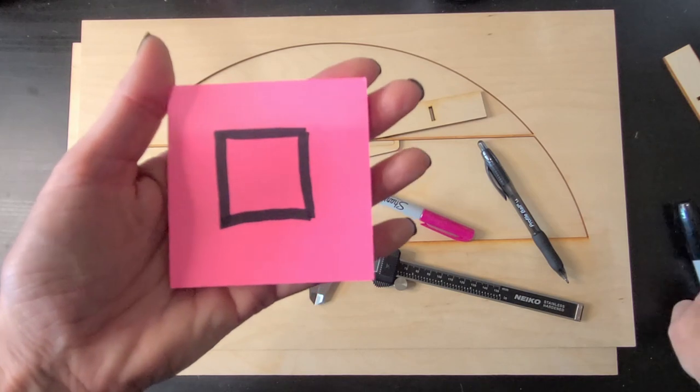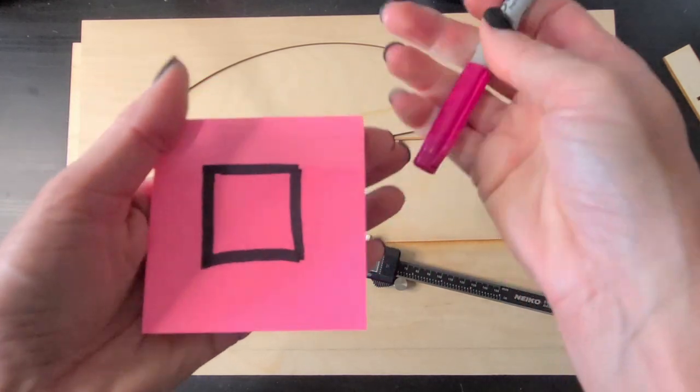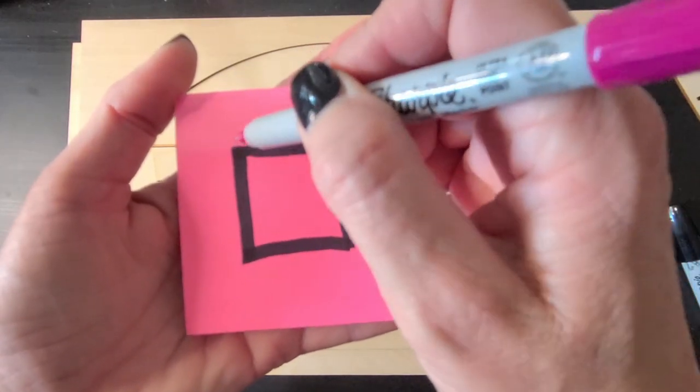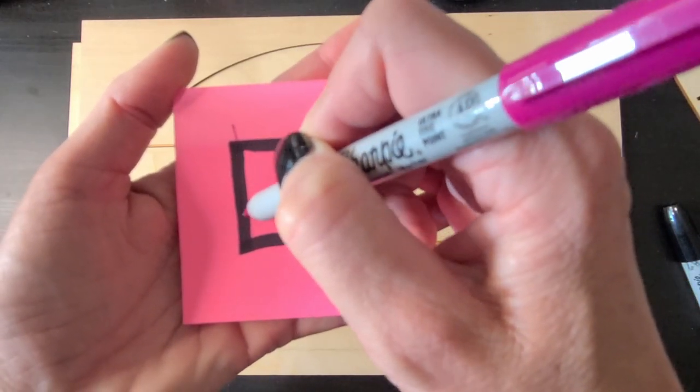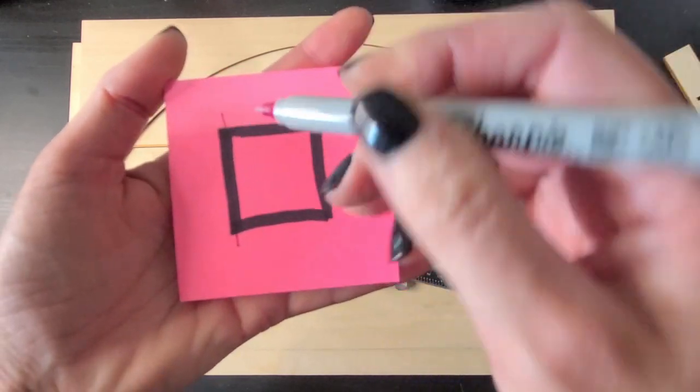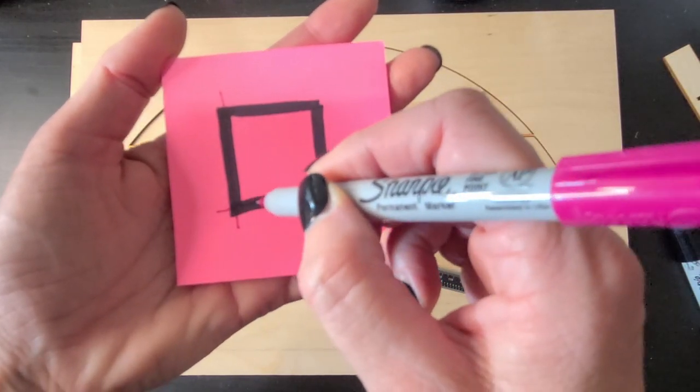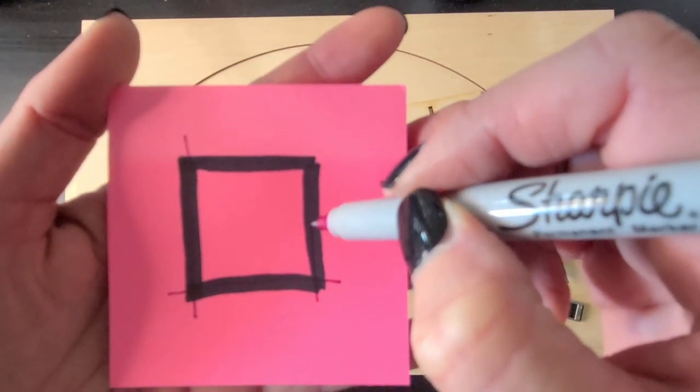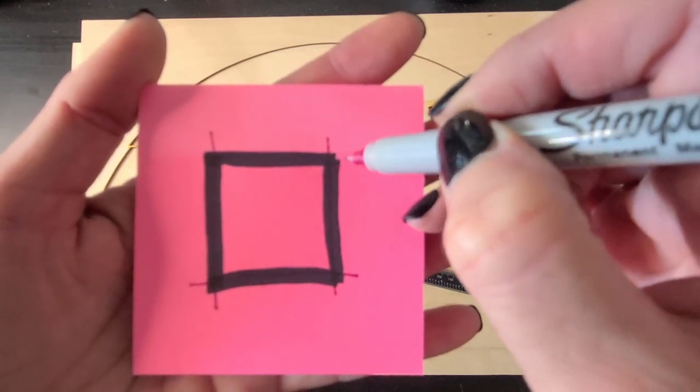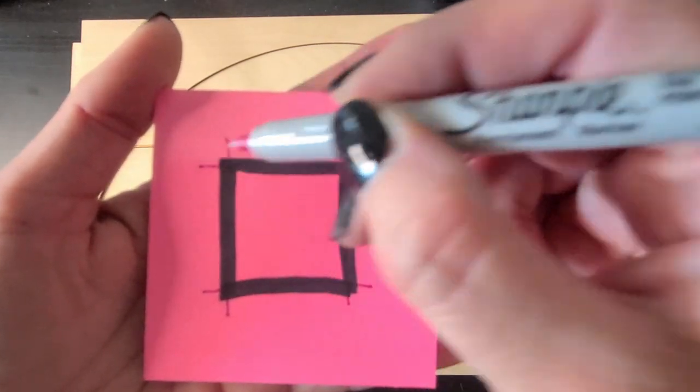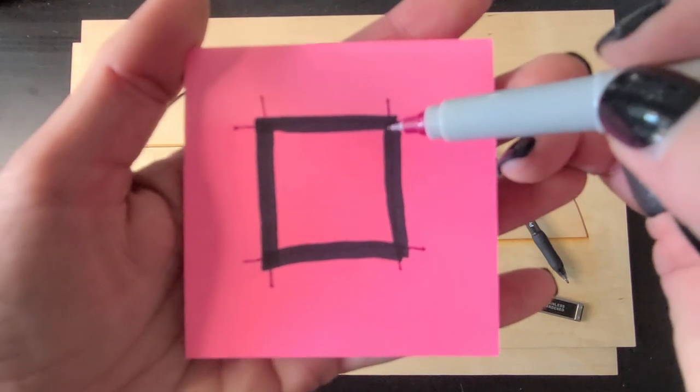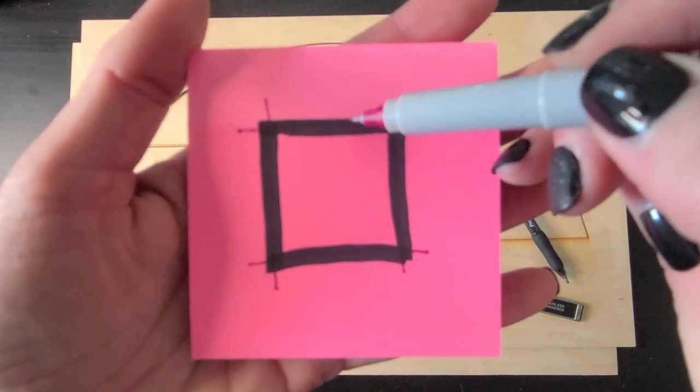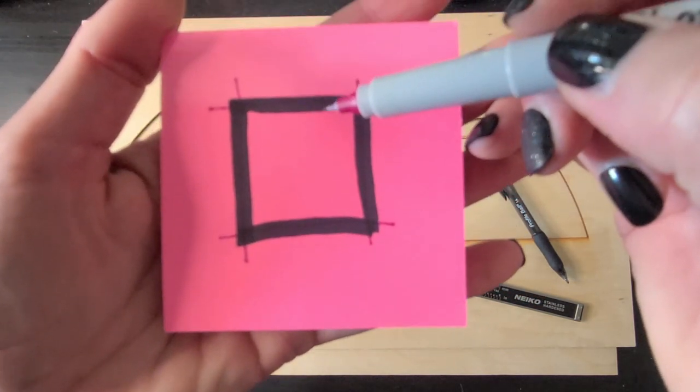So let's say you're going to cut out a square on your laser and I'm using this thick marker for a reason. All right, so there's the square I'm going to cut out. Whenever the laser starts to cut that square, it's actually going down. It's burning down kind of in the middle of that line. And I'm going past my square just to show you that the laser is, think of it as going in between the center of your line. Well, what is burning that away?